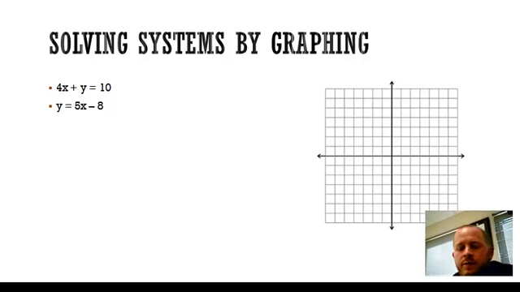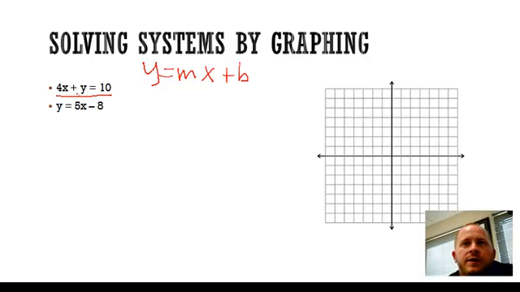Now with graphing systems, you always want to make sure that you're in the slope-intercept form. So you want to be able to recognize your slope right there as M and your y-intercept as the B. Each one has to be in this format. Right here you can see that our first equation is not in the proper format. So we need to make sure we move it over and it's ready to go.